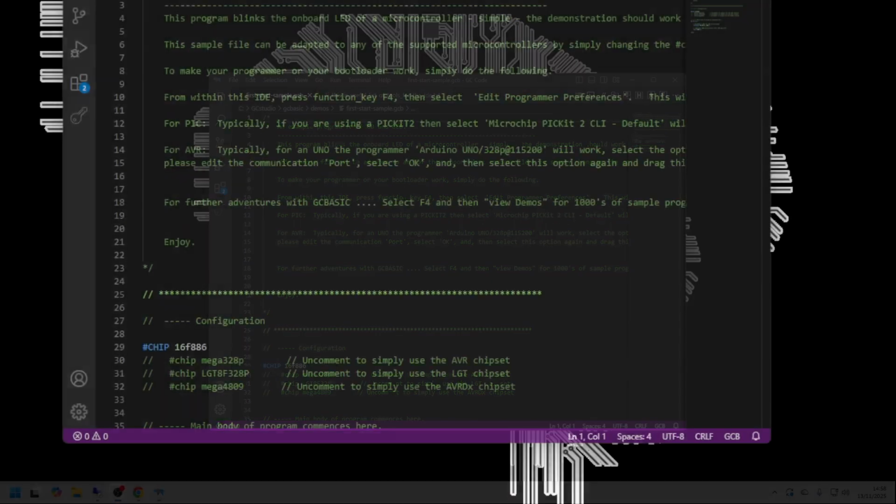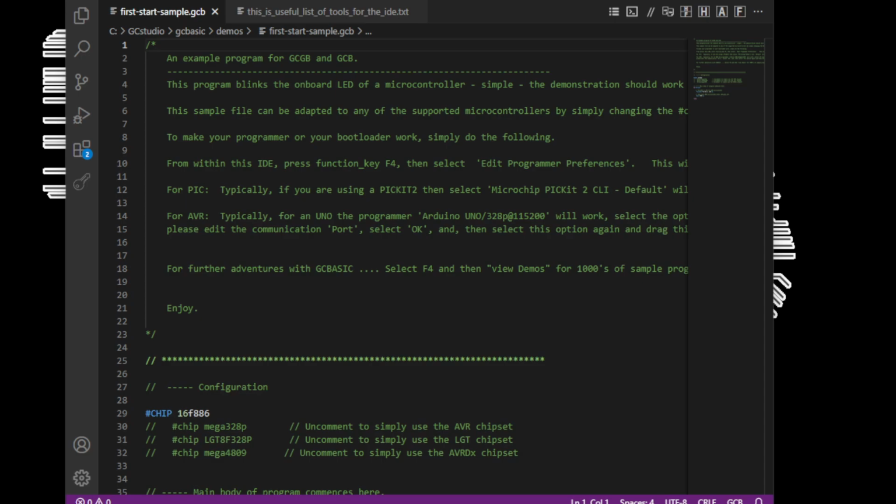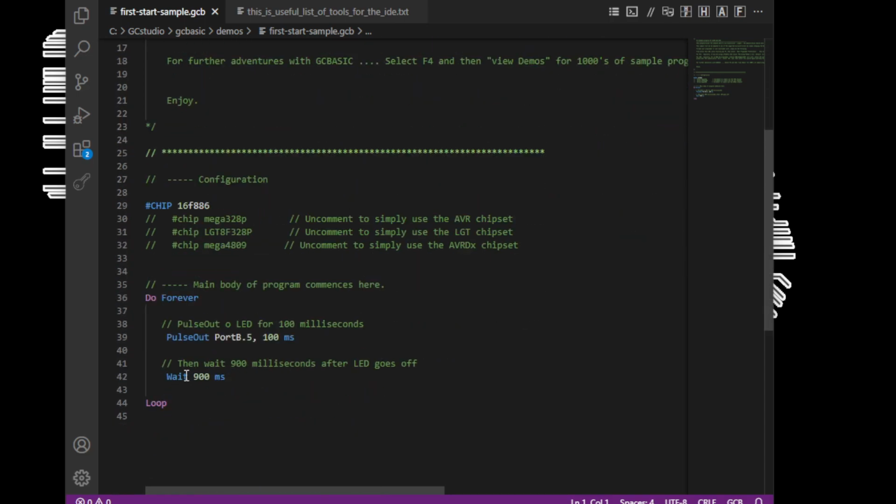Let's zoom in on that desktop. Let me move my desktop about. That is the complete desktop. And this is a sample program. It is a sample program for a PIC 16F886. Anything in green is comments for you to look at. And it's a very simple loop. It's a do loop that flashes an LED on a particular port. Well, let's just make sure it compiles and generates a hexadecimal file.